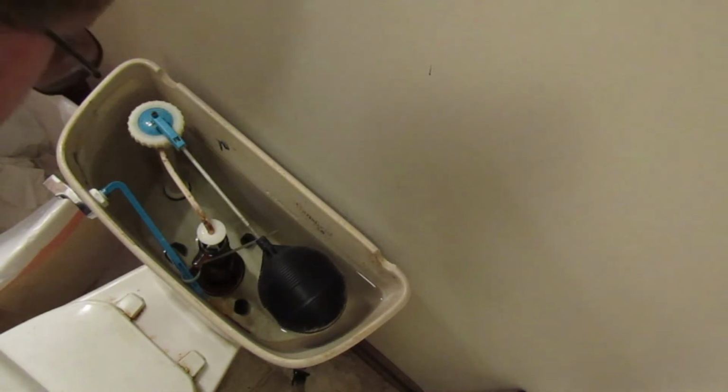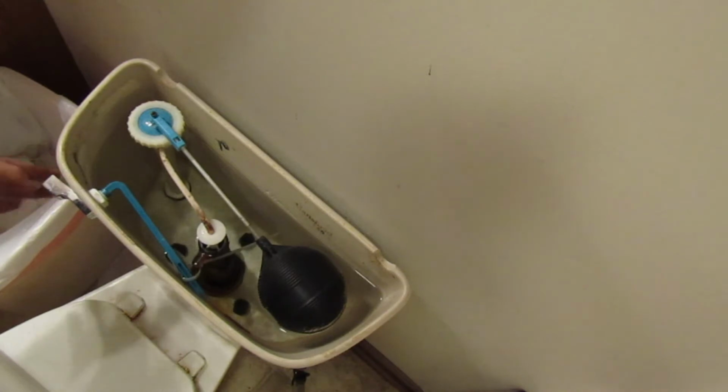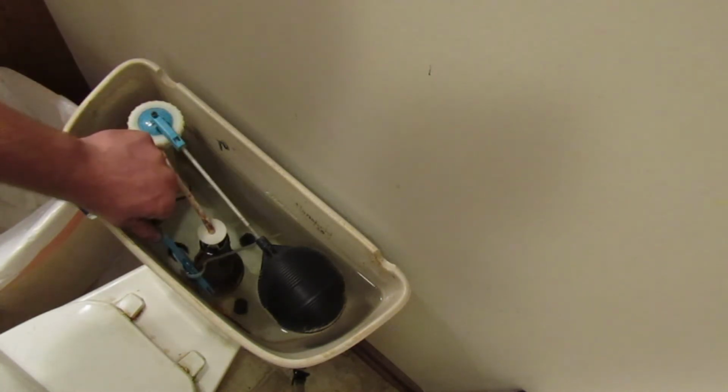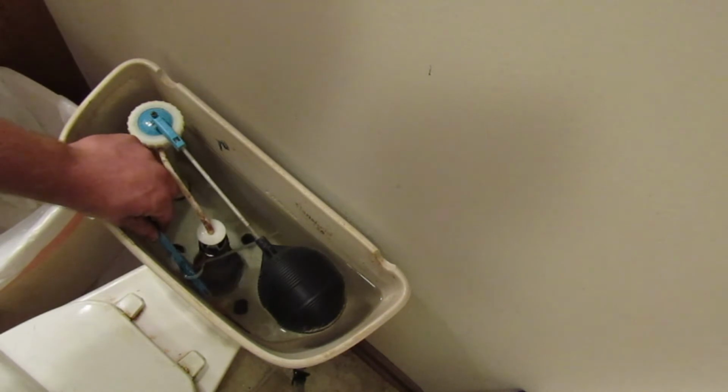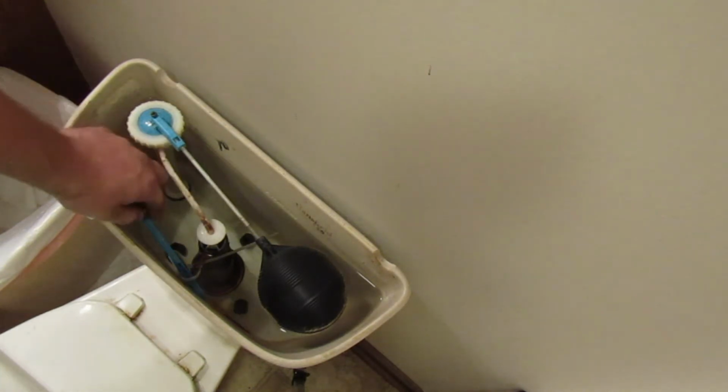So, okay, let's see what the deal is with this one. So this is the exact same thing, but it's zip tied. Something about that doesn't seem right to me. I didn't fix this. This was somebody else. This was my mom who tried to fix this.